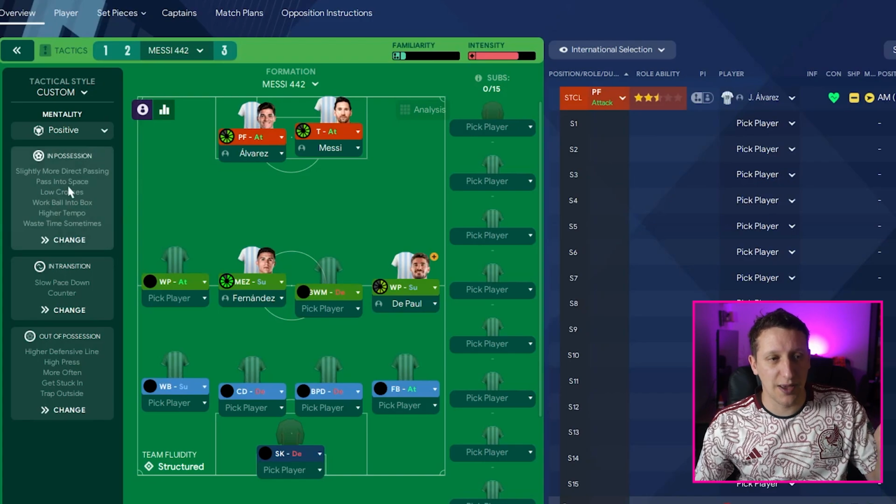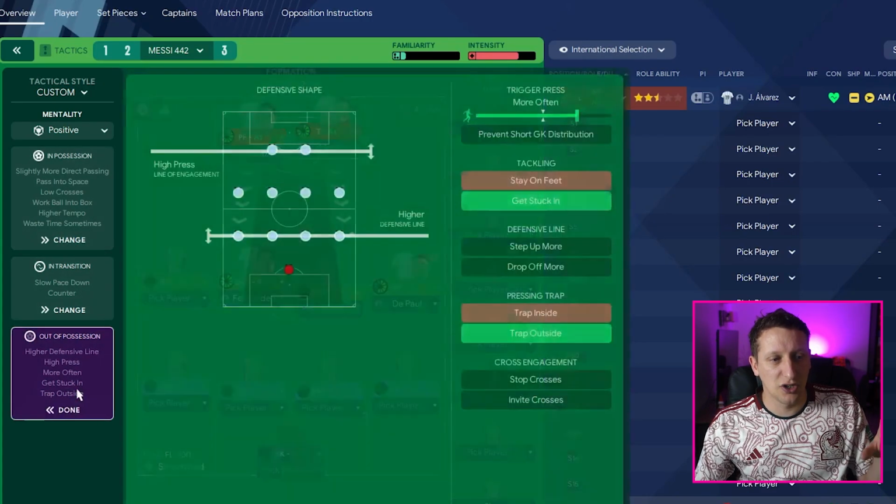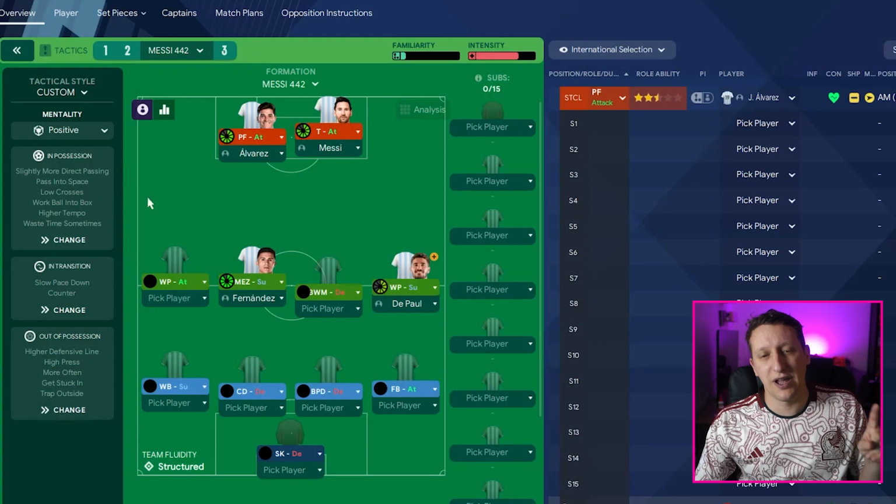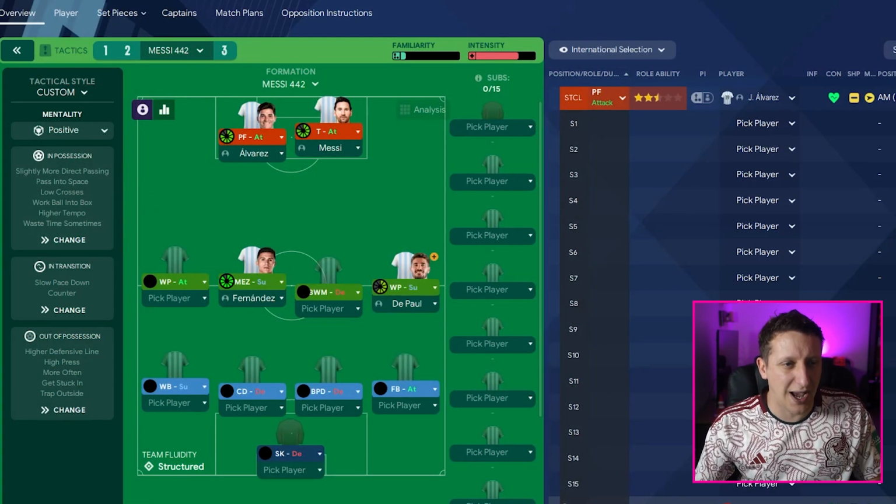The instructions are the same for in possession and in transition. The only change that we've made is a high press and a higher line with a positive mentality, just to get up the pitch a little bit. I think if you play in FM, you need a couple of variations.